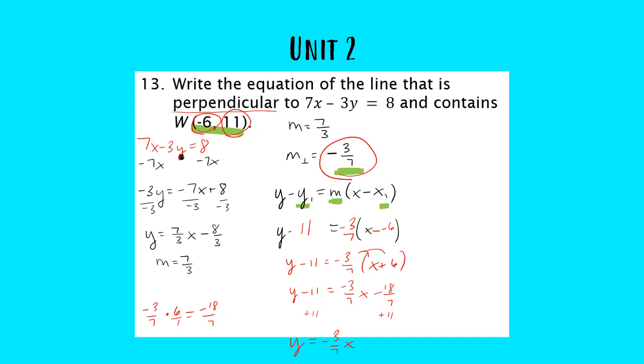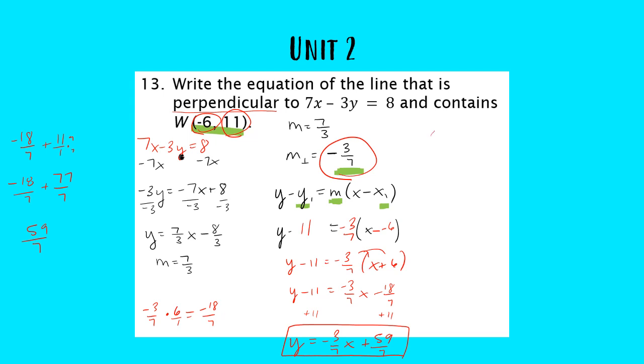You can just put it on your calculator if you're very careful with your parentheses. -18/7 plus 11. On your calculator, we will end up getting a +59/7. And that would be my answer. If you don't have a calculator and you're doing this by hand, you're taking -18/7 and you are adding 11, which is really 11/1. You would want common denominators, so you need 7s on both bottom and top. So I'm going to multiply this fraction by 7 on top and bottom. So 77/7 is really the exact same thing as 11. Since they're different signs, I would add them up, and that's where the 59/7 comes from.